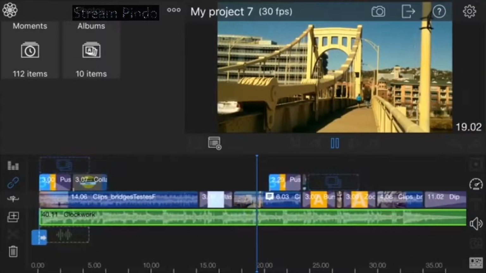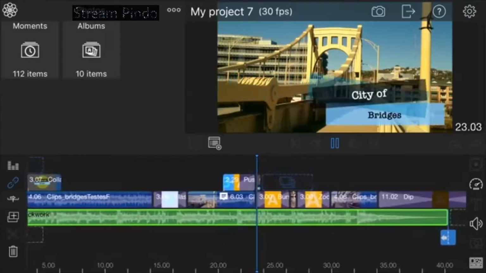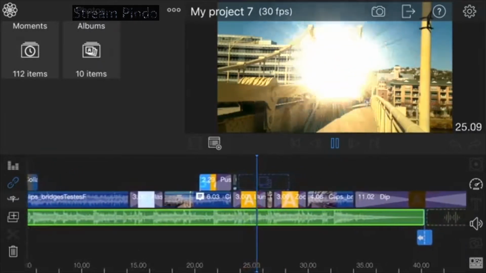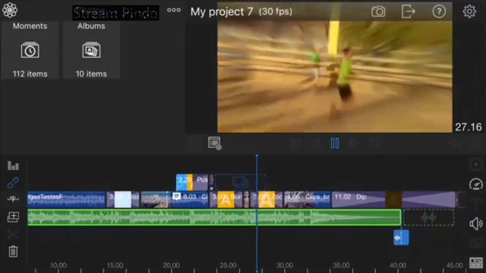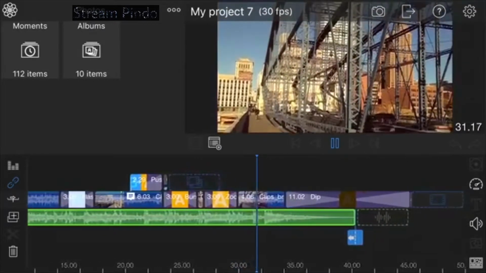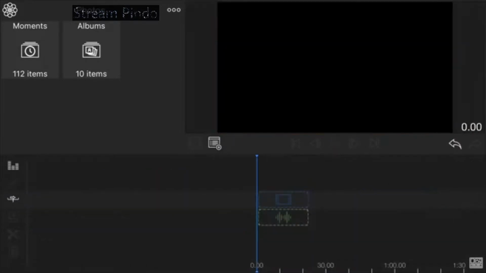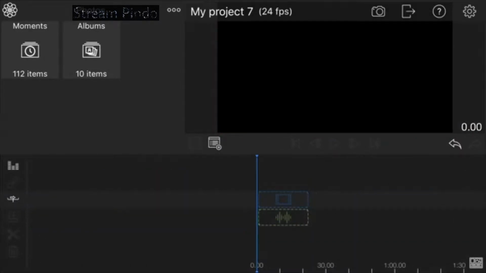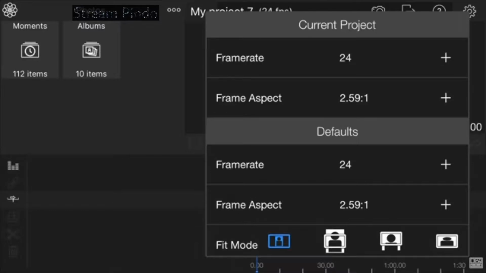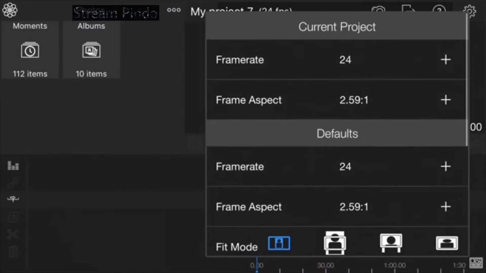Let's see how. Before we know the functions or features of this application, let's configure your project. Once configured, all upcoming projects will default to the same configuration. It's a way to save your time if all of your videos will have the same setup. To configure your project, simply tap the black screen or the image that appears in the preview window. The last icon is the configuration function of your project. Touching it will bring up the current project setup.